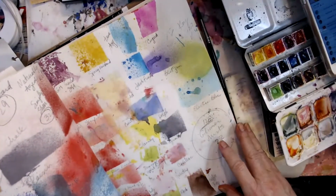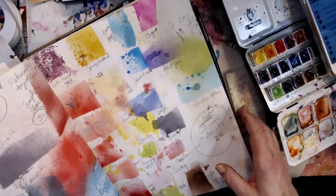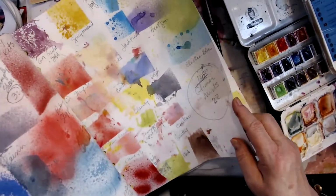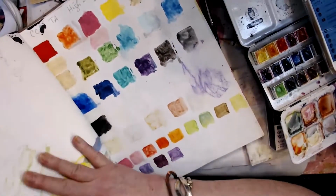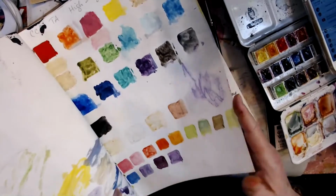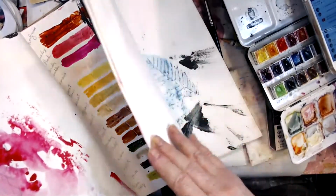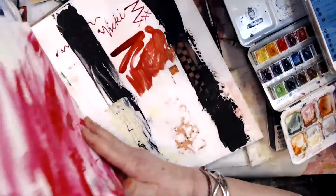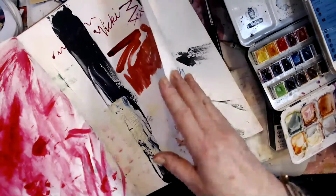Kind of interesting. Here I am playing with glimmer mists. The new company is not going to keep any of their colors, but glimmer mist.